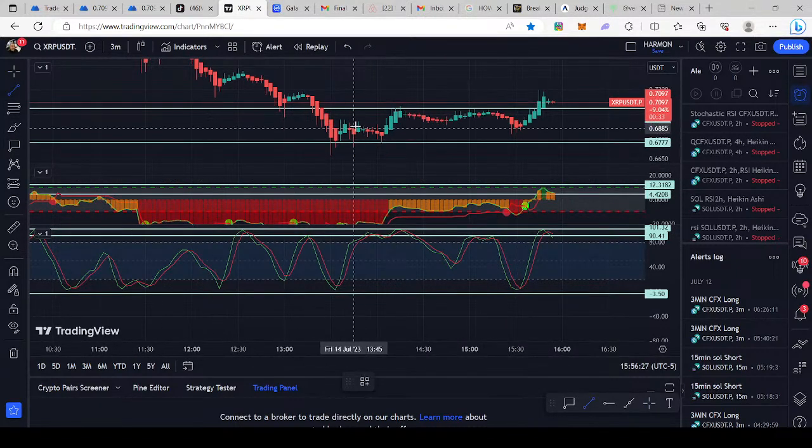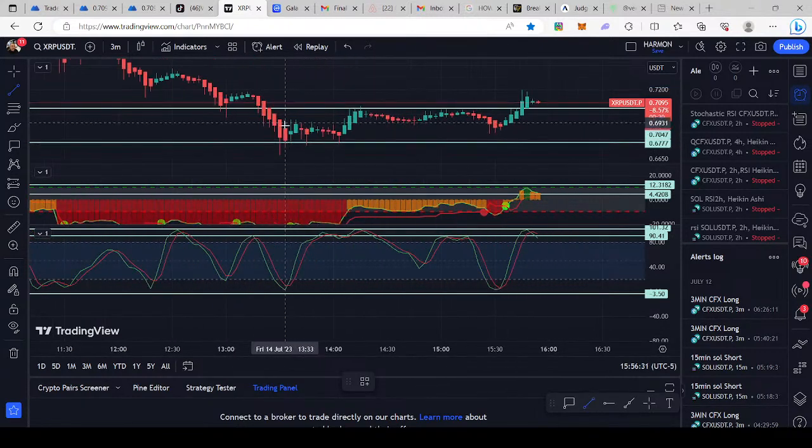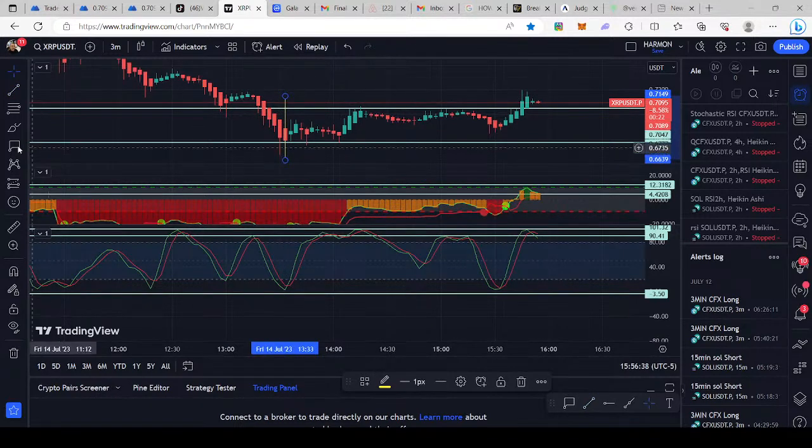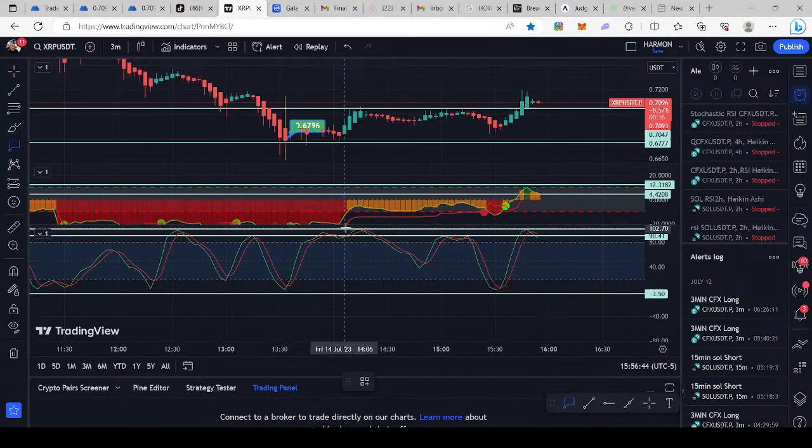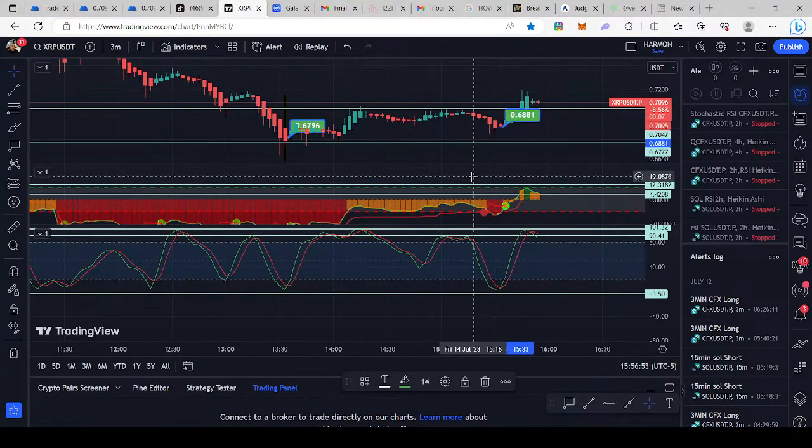And I'm going to put this video here, and you can see that once that big dump happened, the 3 minute was at the bottom, and that would have been the first buy zone, would have been here. And that buy zone would have been 67.69. Then the 3 minute went up to the top. The 3 minute RSI came down, came back up, and then finally came all the way back down and gave you another buy zone here at 68.